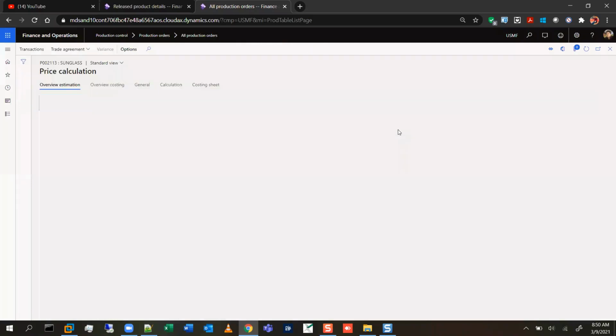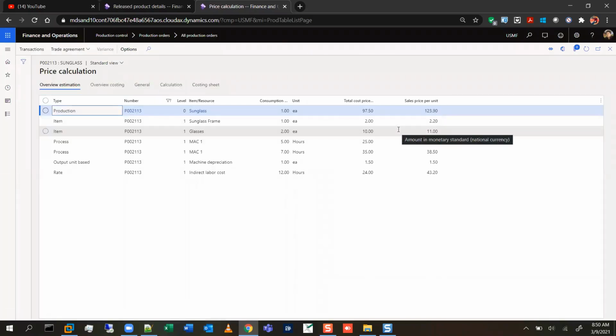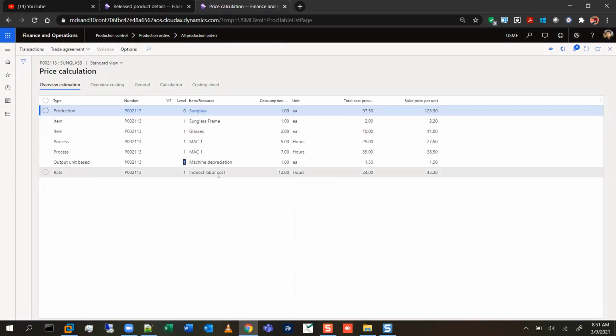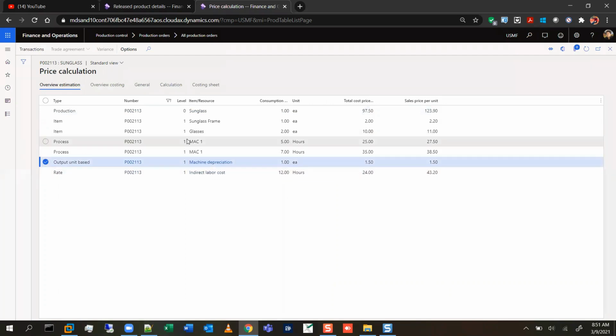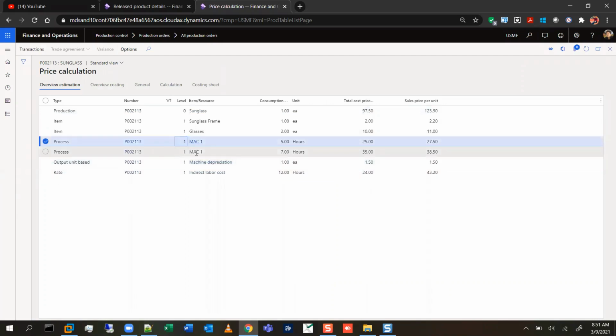View calculation details, and you can see now. For now, neglect these two because these two are the indirect costs that are being added because of the costing sheet. But can you see that we have our machine, that resource that we created? It's having 5 hours and 7 hours, as we told it, 5 hours and 7 hours for one, and 5 hours. I think this is the total cost price, and this is adding the profit percentage of 20%. Or I think it was 10%. Yeah, it's 10%. Some 10% or 20%. I think it's 20%.